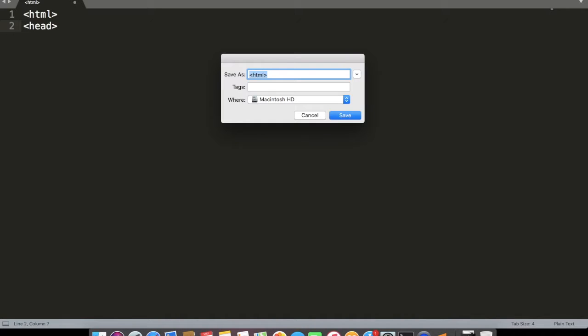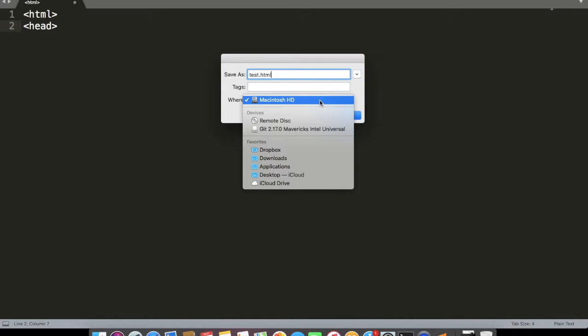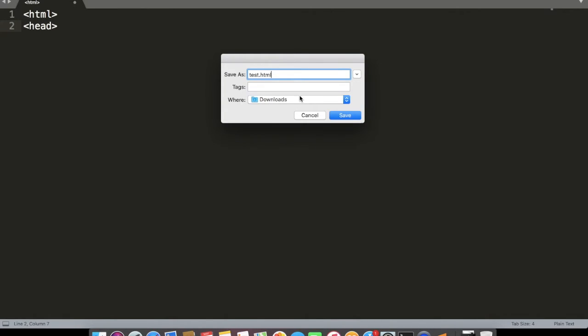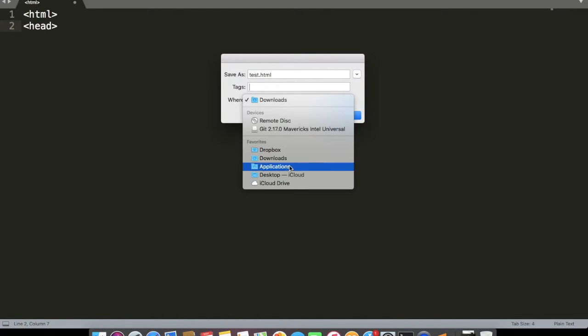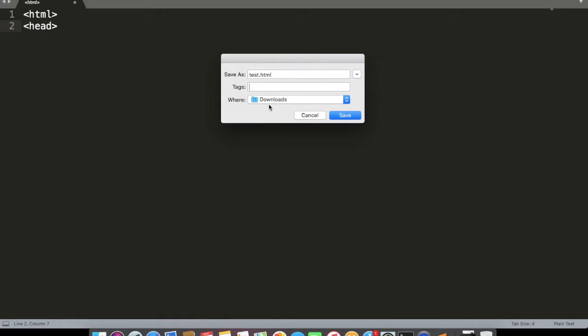I will create one HTML file, with html and head, and I will save it as test.html. I will save it in my Downloads folder and move it to my directory later on.